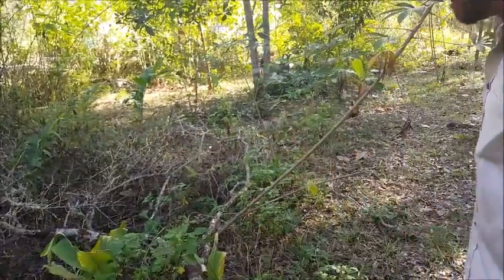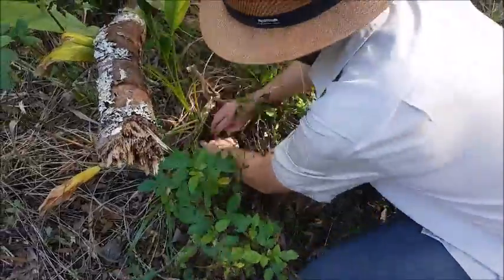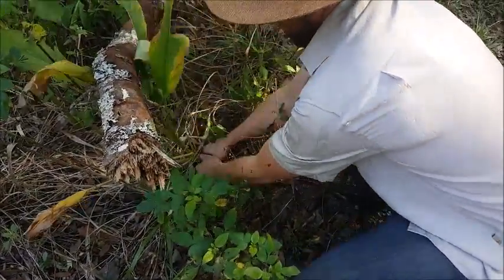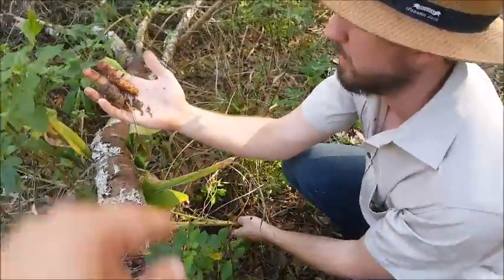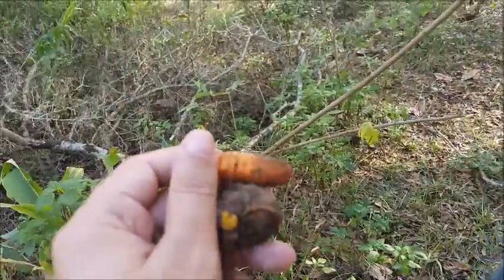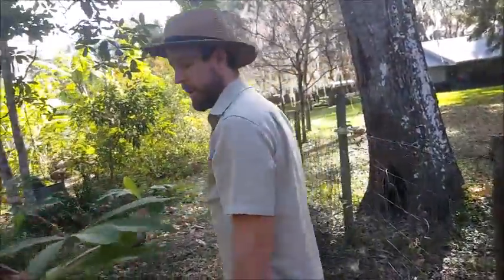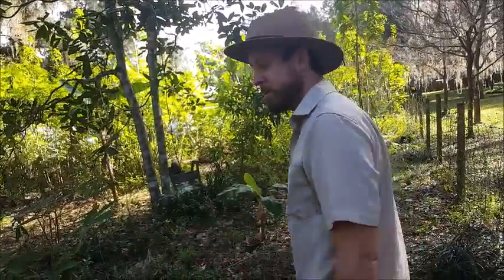Grows really well here. If I was to dig down in the ground here, you could see your turmeric. Right there. Now, if I was to take this root that you just dug up and plant it at my property, take them. They would come up? They will. They'll grow. They won't come up until June. Just bury them about 4 inches deep in the shade, and just remember it's there because you'll think it's never coming up again. That's the problem. They're dormant 6 months of the year. Okay. And then they're awake the other 6.